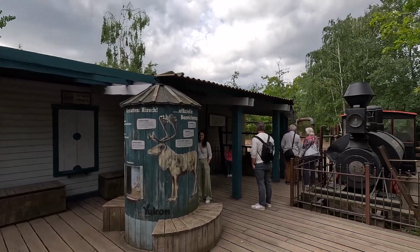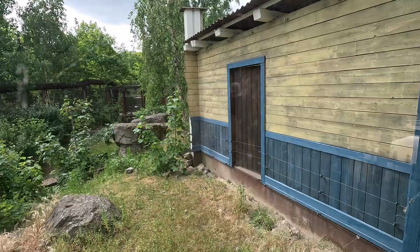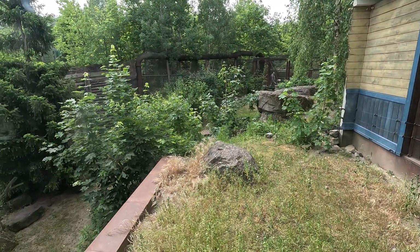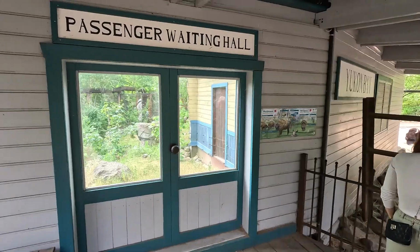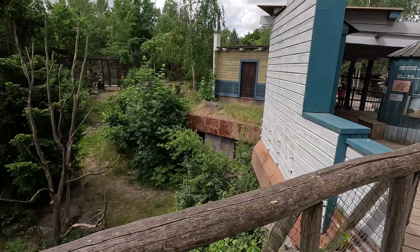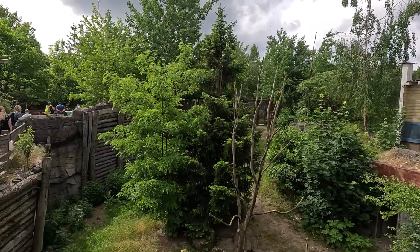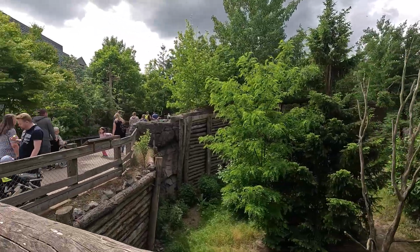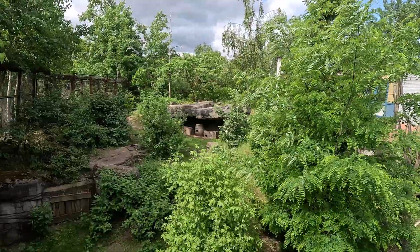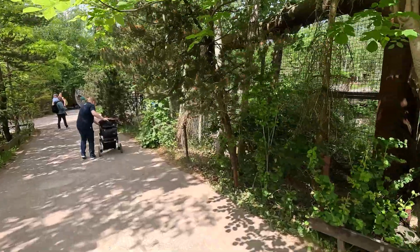It's mainly for the reindeer on the other side, but there is also this viewing point of the raccoons. You can see hot wire all around to prevent them from escaping. But yeah, it's got this nice little perch into the enclosure, and if you turn back, then you will get some nice views. So the enclosure has several levels to it, and they can climb all of the trees and stuff inside all they wish. I love the little barrels and bits of shelter underneath that overhang right there. That's really cute and well done.